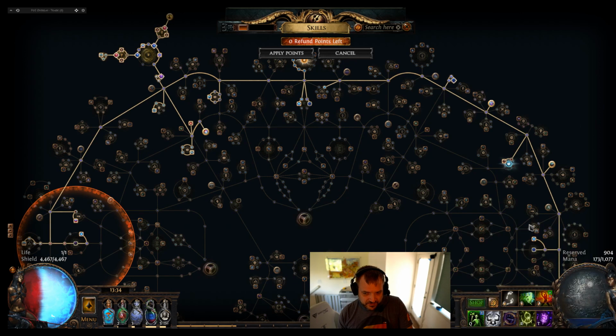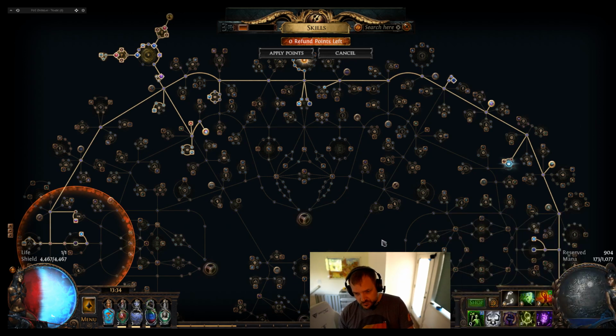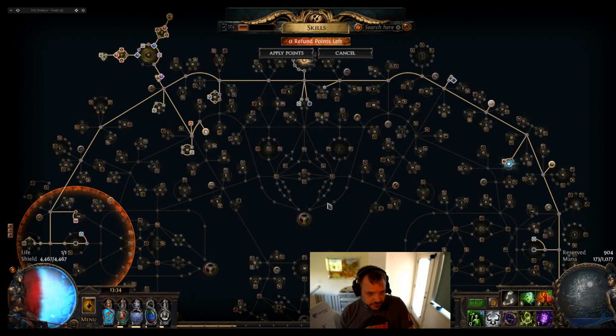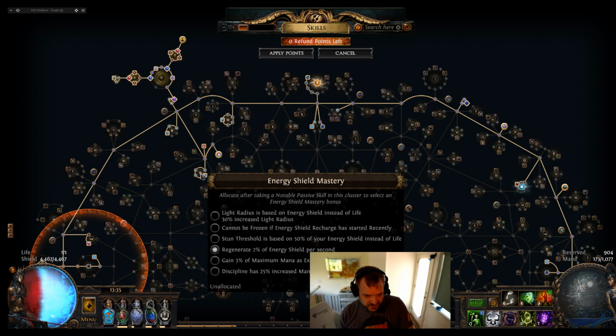Mana issues, if you want to, you could take 10% of damage, recoup this mana, which would fix your mana forever. And that would mean that you don't need this node. But that's still 2 more skill points than just taking this node. So probably not worth it. Energy shield masteries. I don't believe there's much I want out of this. Yeah, I can get like 30 energy shield from the mana as ES. The rest of it is not very useful.